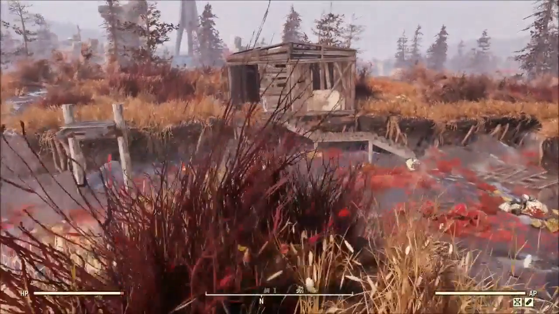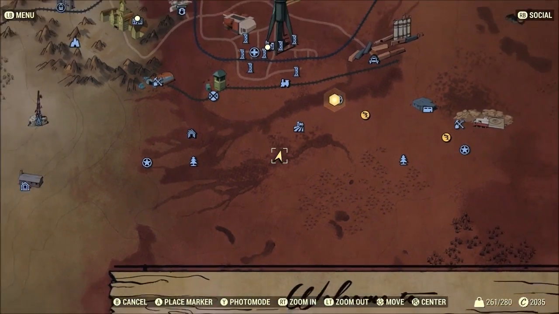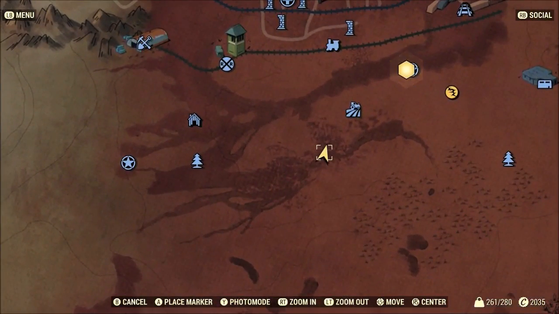So that's going to wrap up all my cool and unique camp locations. This one, luckily, not too far away from the Watoga train station. I hope you've enjoyed this. I'll be back with cult camp locations next week.